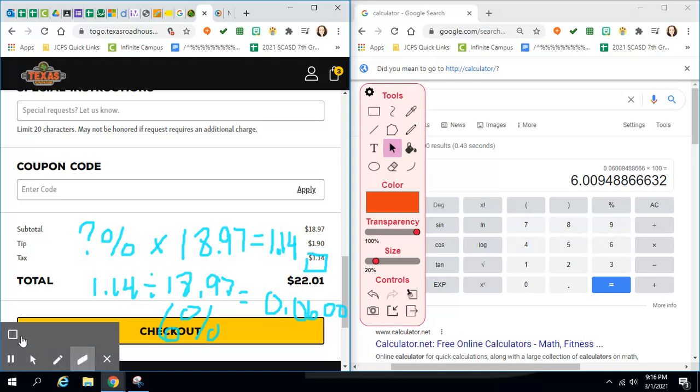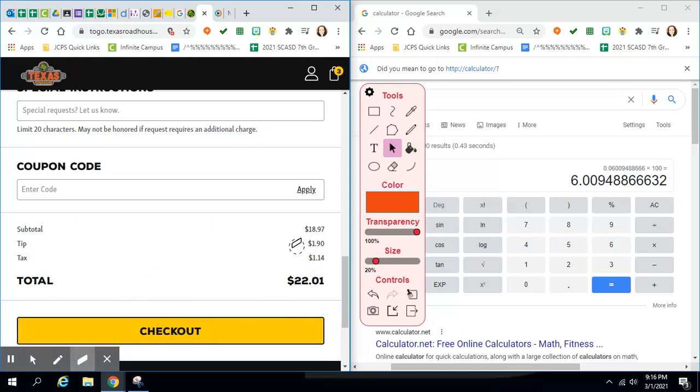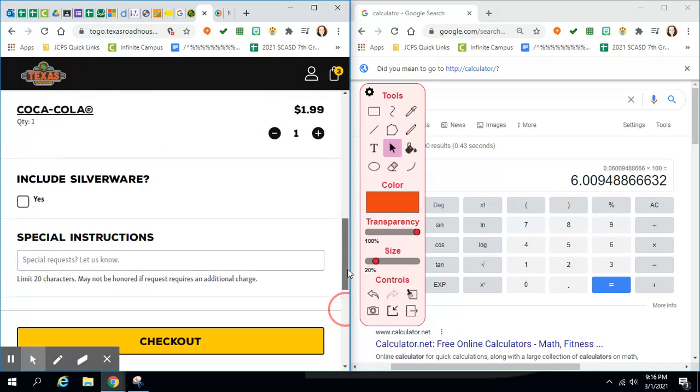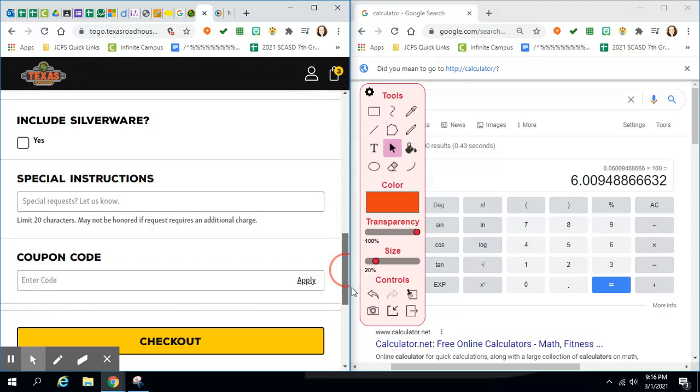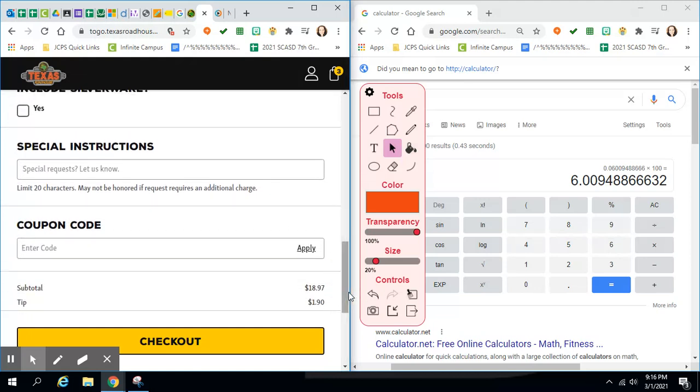So now we're left with our tip. All right. So they automatically have added a tip on here. A lot of places do that now. Like this was set up as a carryout order. But typically, if you go to a restaurant, they don't put a tip on automatically. What they normally do is they'll give you your bill at the end of a meal, and you have to decide how much you're going to tip the server, in this case, a server, right? So the standard amount is between 10 to 20%. Now, I typically do a 20% tip.